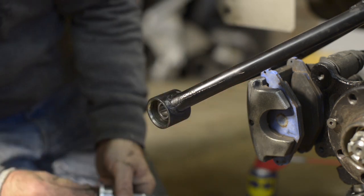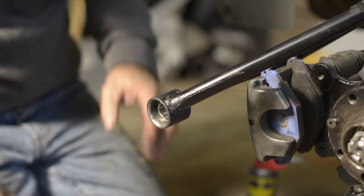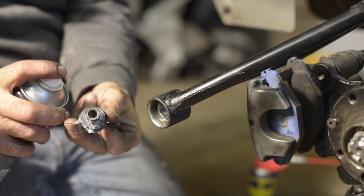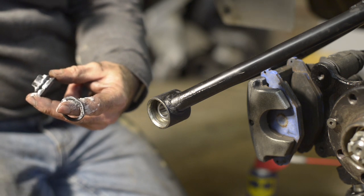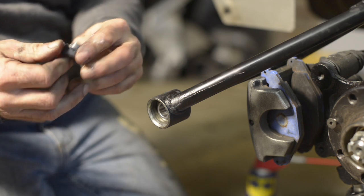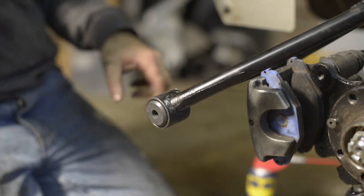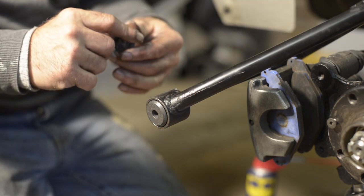The flanges come out and now the bearing is nicely in place. All that's left is to fit the seals — those will go in — and grease the washers again with the Vaseline spray. Make sure it's a non-acid one, otherwise it's not good for the rubber. There we go — that doesn't take much. Now we do the second one and clean it off a little bit.